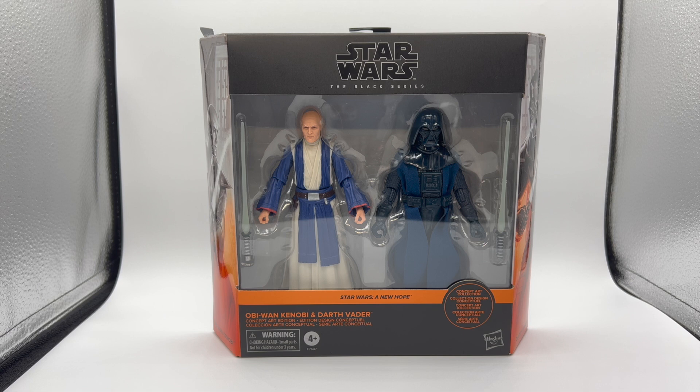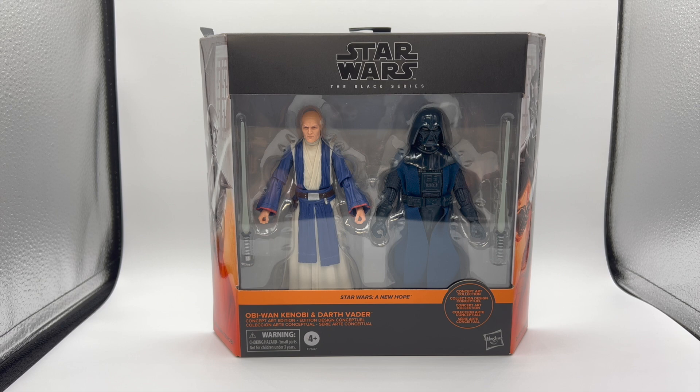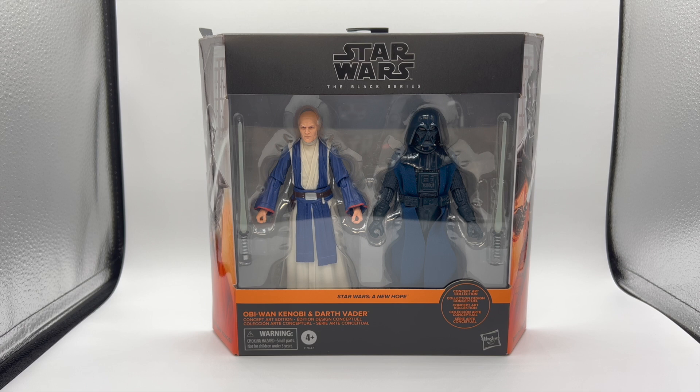We didn't know until randomly this last weekend at D23 — the big Disney conference that showed off upcoming Marvel, Star Wars, and general Lucasfilm stuff — these were actually on sale there for $60. I know those Old Republic Collectibles are selling them for $80; that's not the retail price but they've got to make their money. If you're looking at that thinking the price is ridiculous, it's not that much — $60 for essentially two figures. It's still a little on the high side; if they released these both at retail it would be $25 each, so $50 for both as opposed to $60, especially for two repaints.